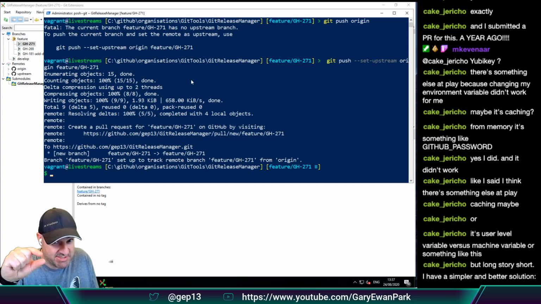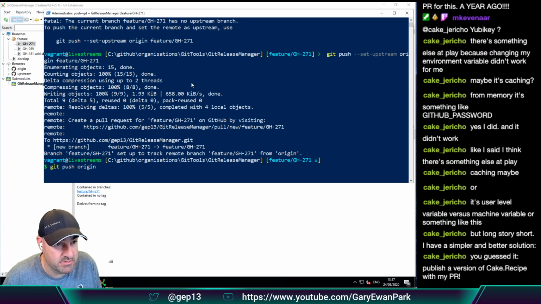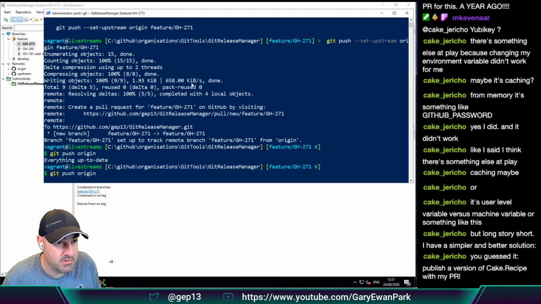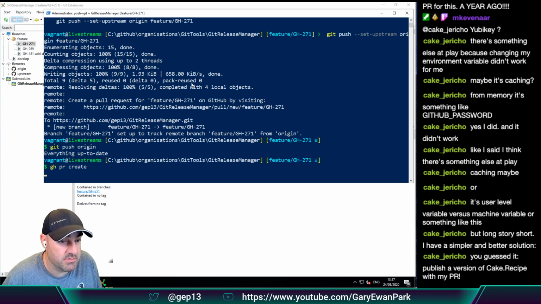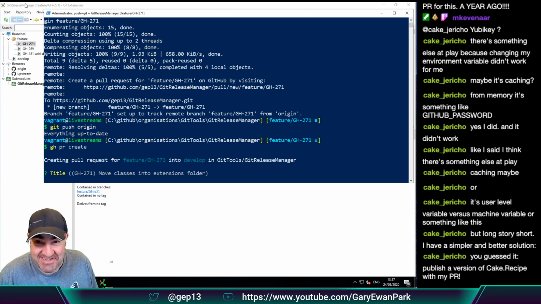So cake.recipe is about to release 2.0, which has support for a token. Oh, it's there. It's there.